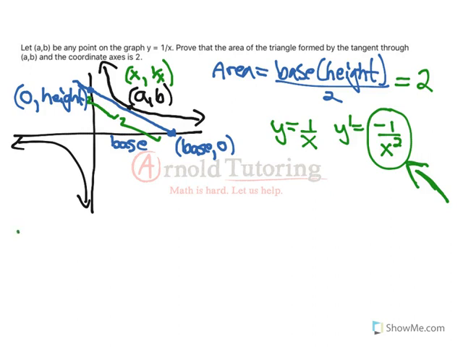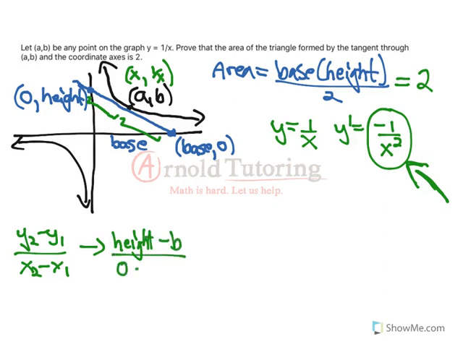Remember, slope can be Y2 minus Y1 over X2 minus X1. It's just rise over run. So in this first section, I'm going to get height minus B over 0 minus A. And I'm going to set that equal to our negative 1 over X squared. Now, because I want to end up getting back to my area equation, I want to isolate for height. So if we keep this going, we'll get height minus B equals A over X squared.